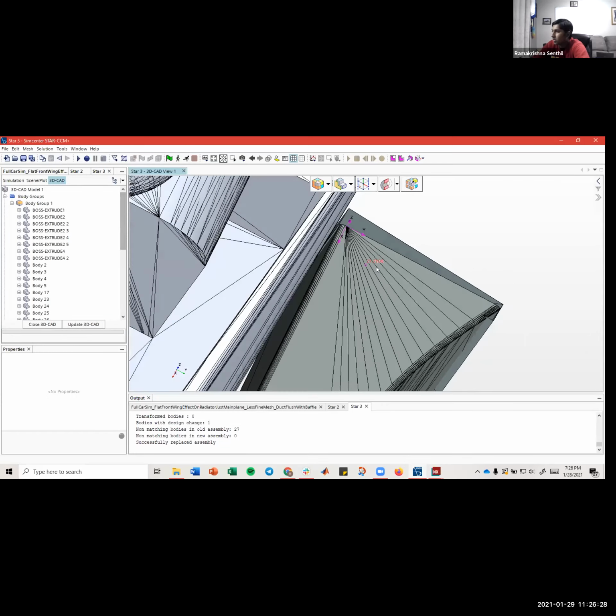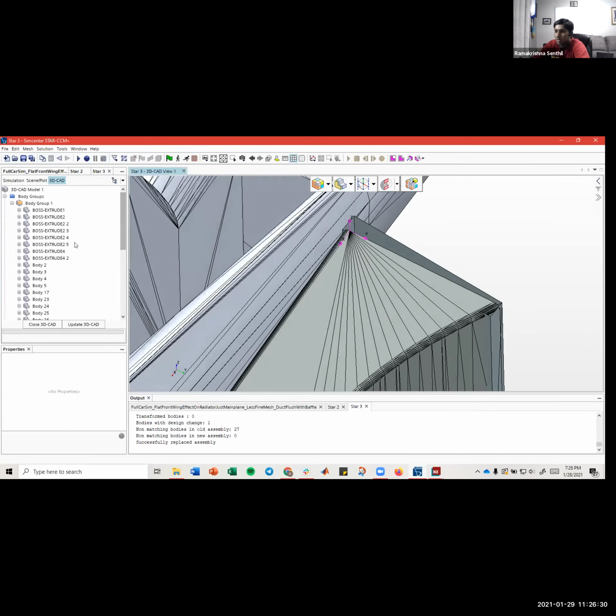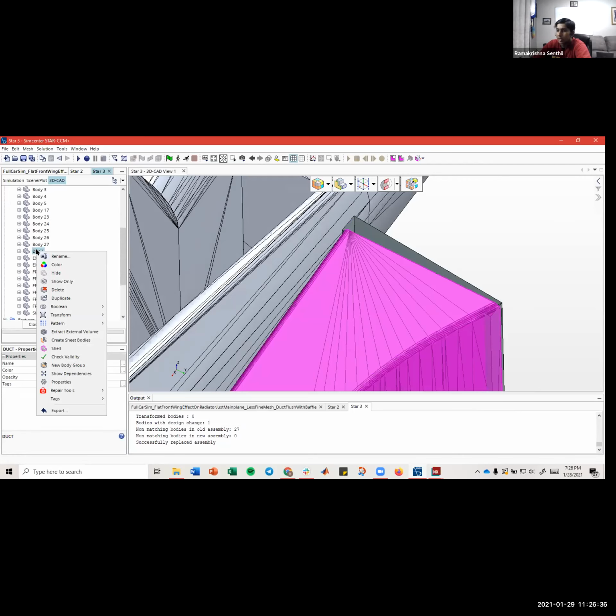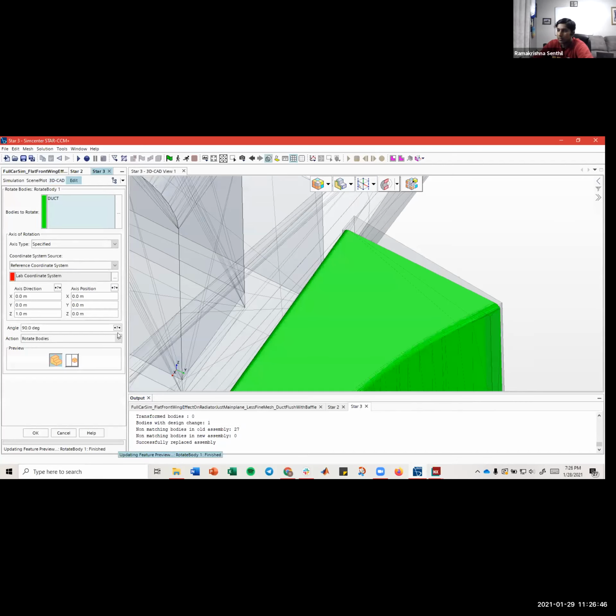So the way to do that is go back to the 3D CAD tab at the top. We want to right click duct again, go to the same transform tab, except now we'll be using rotate instead of translate. Under axis of rotation, axis type, under coordinate system source, we'll be changing that to imported.